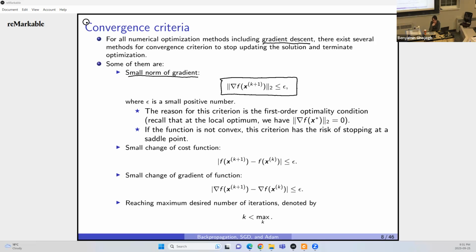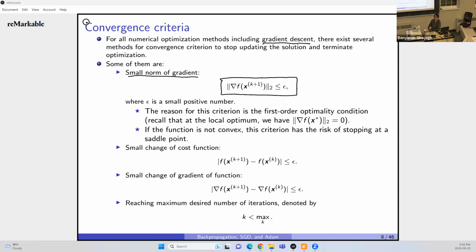So there is a reason behind everything. Why? Recall, what do we do whenever we want to find an extremum, minimum or maximum, of a function in high school? Take the derivative, set it to 0. Why do we set it to 0? Because the derivative at the minimum is 0. The derivative is the gradient. But the derivative is a scalar, the gradient might be a vector. So we say the L2 norm of the gradient is 0 at that point, right? So when the norm of the gradient is a small number, it's close to 0. So we are probably at the minimum.